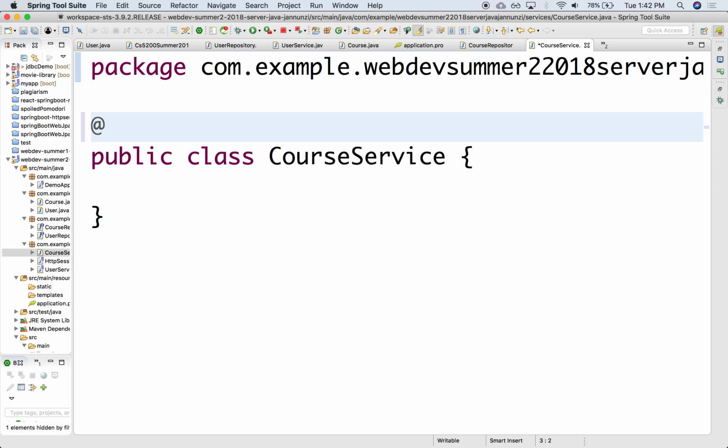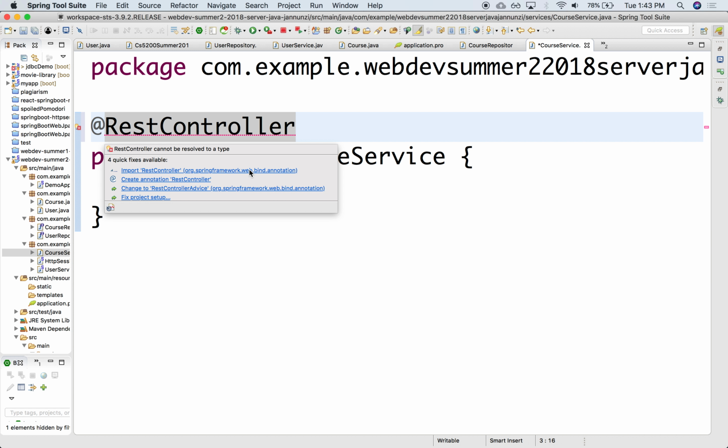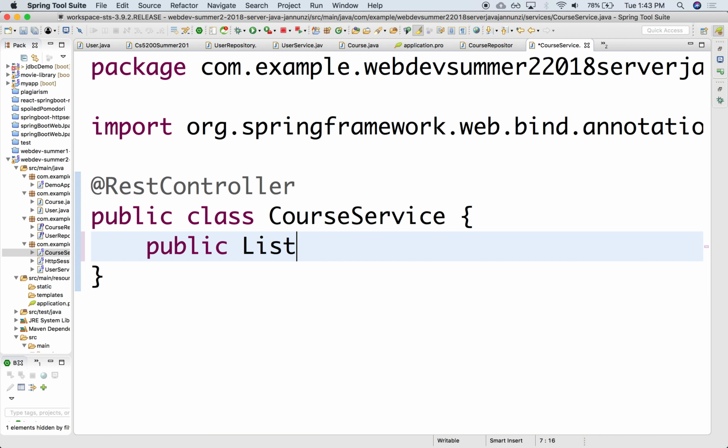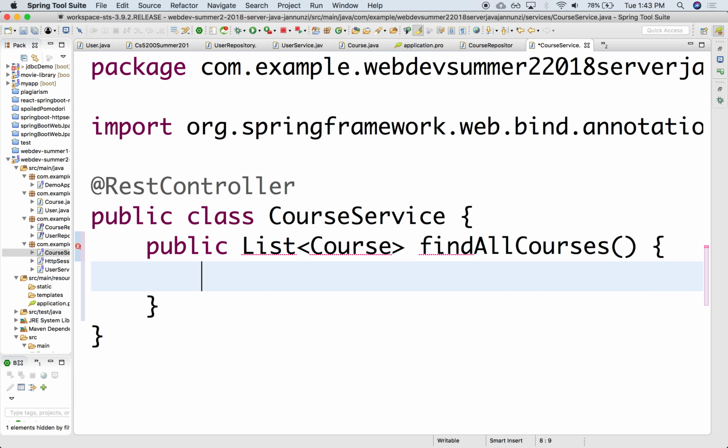We just say @RestController and then declare the various endpoints that we want. At a minimum, we want to be able to retrieve the list of all the courses currently in the database. So we'll want something like public, return to me a list of courses, retrieve all courses, with no arguments, right?